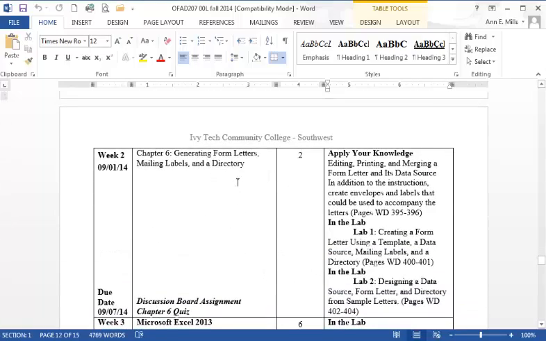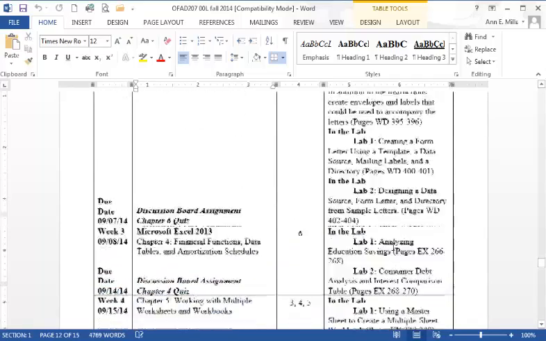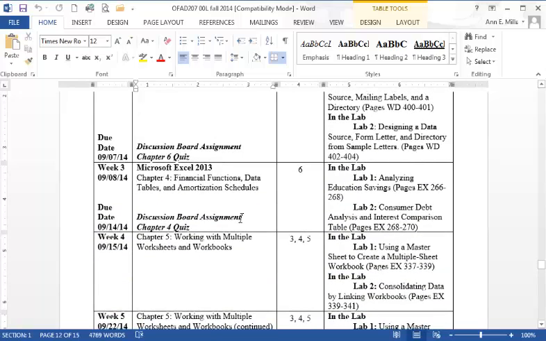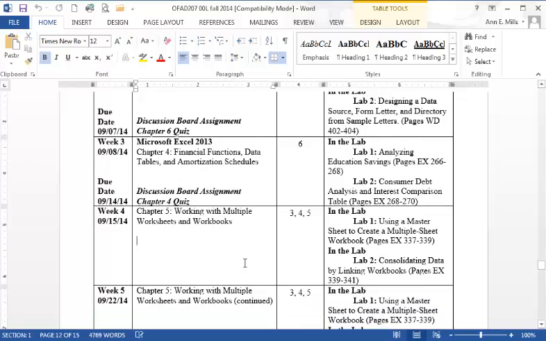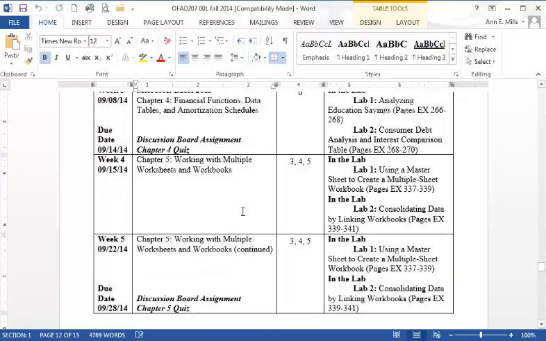So there's week 2. We are skipping chapter 5 of Word, so notice that. This is jumping to chapter 6. And again, on every one of these, we've got week 3 is chapter 4 of Excel, giving you some suggestions on assignments to do at the end of the chapter. There's quizzes. Notice in week 4 and 5 we're covering just one chapter. So chapter 5 you'll be working on Excel chapter 5. There's quite a bit to that chapter, and so we're going to cover that over a 2-week period.